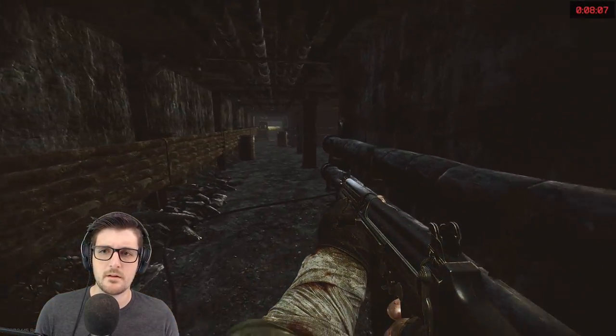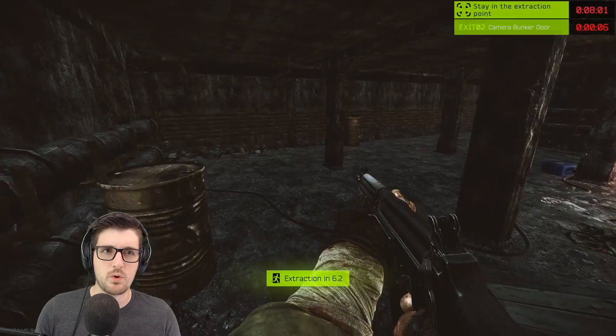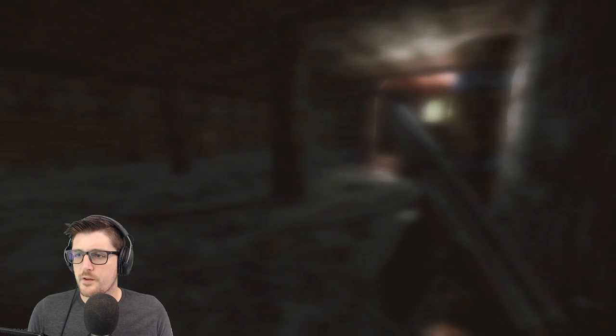Keep an eye out for anybody also trying to extract at camera bunker door here. Now, I don't want to mess around because, again, we're limping everywhere. There's no reason to go crazy with that. That was player scav. Had some nice loot for us. I'll take it. That's a win. I'll take any win I can get.